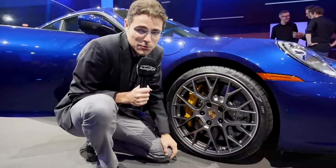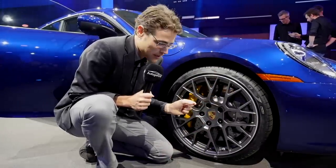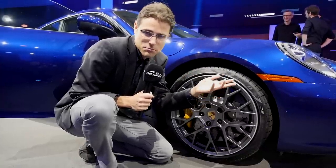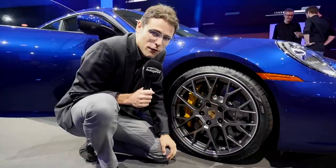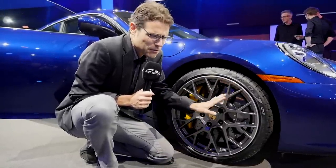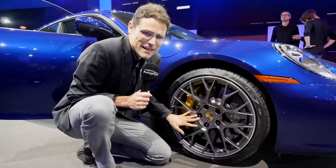However, Porsche with the new Cayenne also introduced this new surface coating, which is basically applied to a normal brake disc, and then they reduce the braking dust by 90%. I guess they'll also offer that for the 911. That would be maybe a cool function if you say, you don't need the ceramic brakes, not going racing, but still want to have my rims a little bit cleaner all the time.